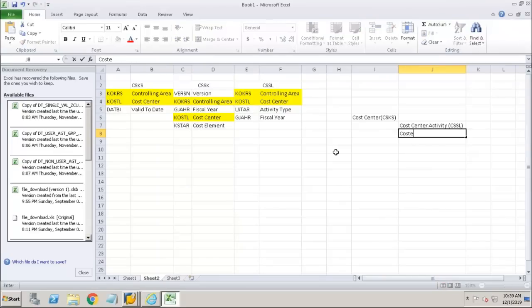Now there is no relationship between CSSL and CSSK. These two are directly dependent on the cost center table, right? Yeah. There is no dependency between these two tables.